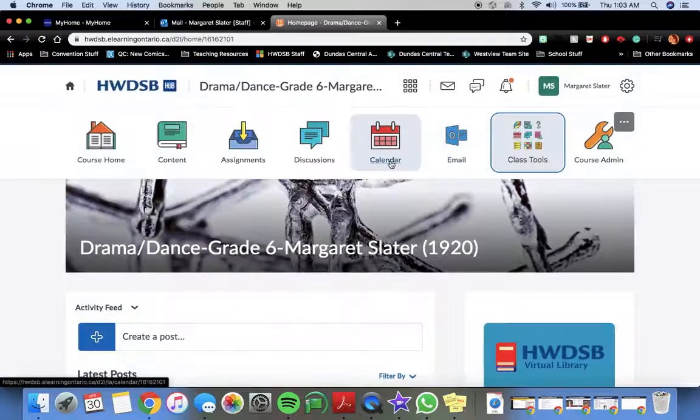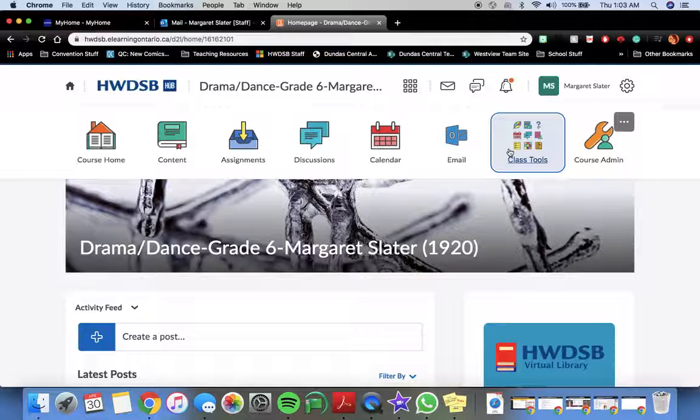So what I'm going to do is show you how to change your bar at the top. And if you change your bar as the teacher, it will change the student's bar as well. So anything that you use, you can put up here. For example, mine might look a little different than yours already because I've got discussions here. In the past, if you wanted to get to discussions, you had to go into class tools and find it. A student trying to figure this out is not necessarily going to open up those folders. So I'm going to show you how to make anything that you're using in your classroom nice and easy on this taskbar.